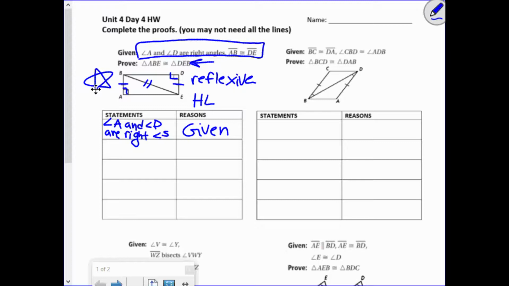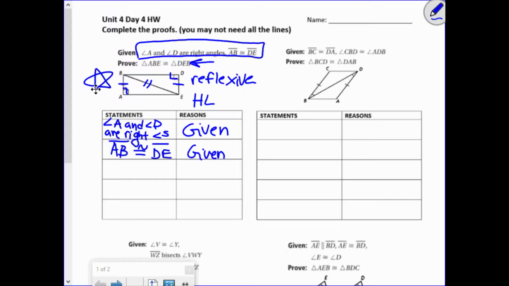So I have that angles A and D are right angles. I'm going to go ahead and then say that angle A, oh sorry, no, not that. I apologize, I was reading my key wrong. You're going to say that segment AB is congruent to segment DE, which is our second given. And so you write both of the givens up front. So we've written down what we knew already. The next thing you're going to add in is that new piece of information that we added, the fact that BE is congruent to itself.